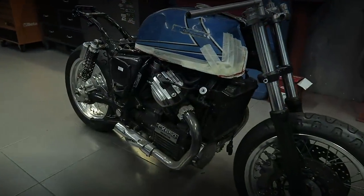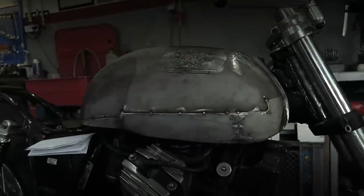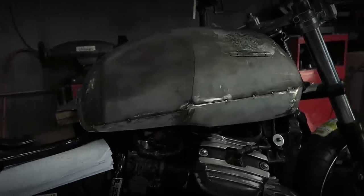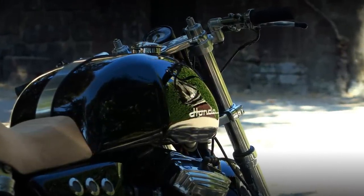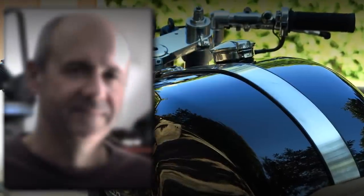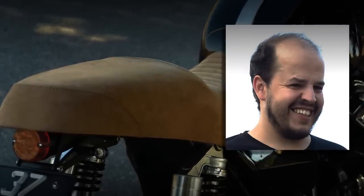One of my concerns about changing the original CX fuel tank was the possible presence of irregular surfaces on these steel sheet unions. But considering that Leonel only works with the best professionals, I was blown away when I saw the final paint job. All the surfaces are impeccably smooth and without any trace of the changes in the fuel tank. Thank you, Mr. Juaking, for your great paint job. And also to Ricardo, who made my seat look like it came out from the factory.